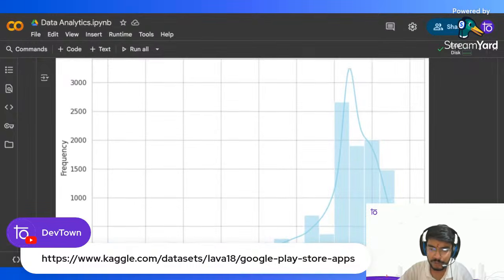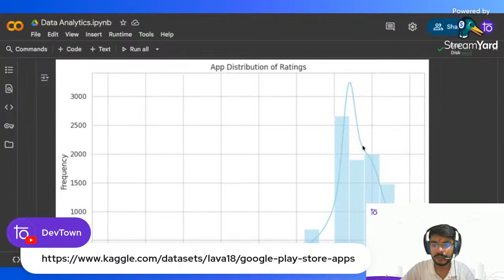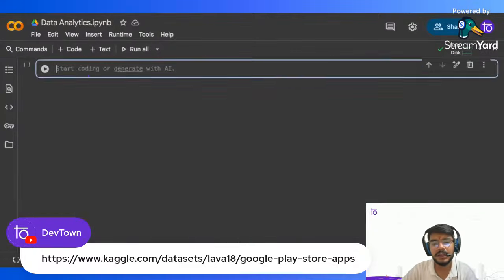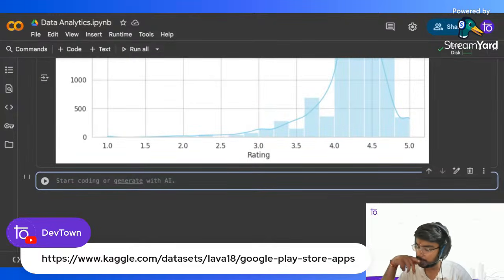Few are perfect 5 also, the rating count might be very low, that's why it's a perfect 5. Here you can see the app distribution rating wise, how well they have been rated. All these things which we are doing manually today, tomorrow we will go with working in Power BI also.